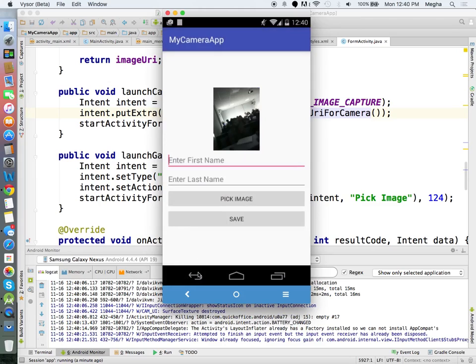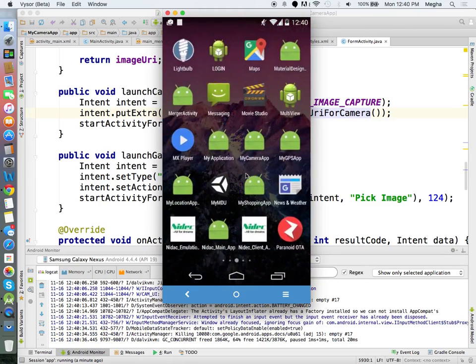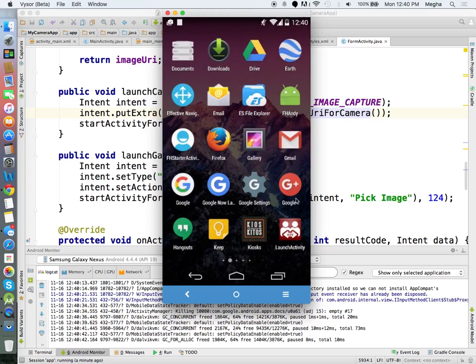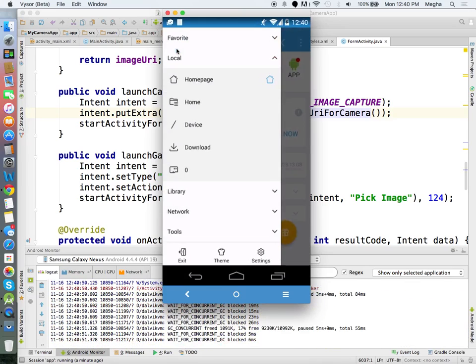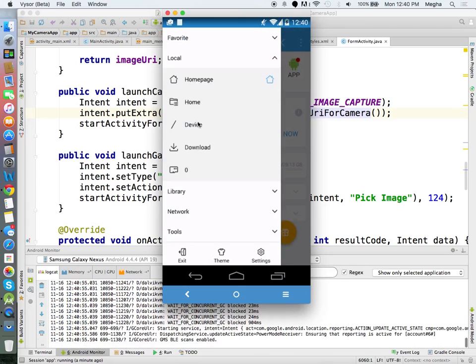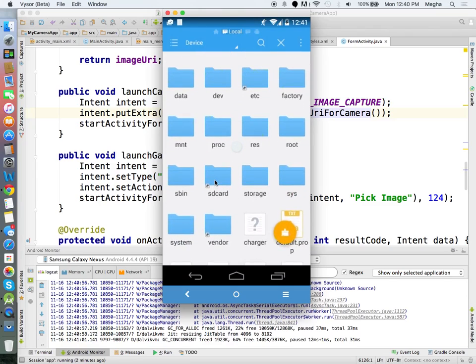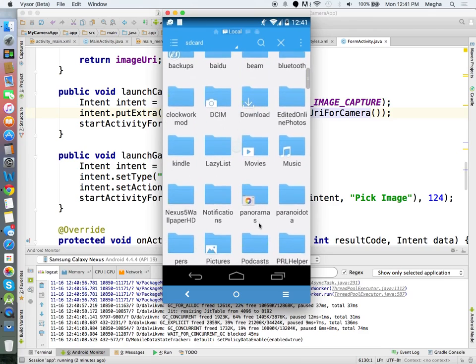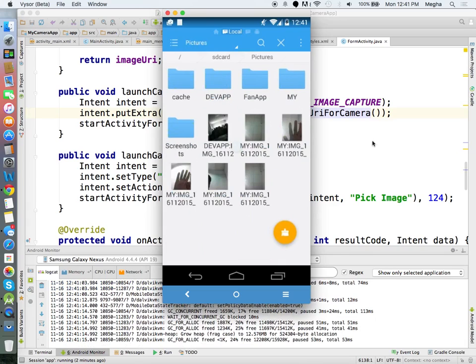I'll show you. I'll go to the directory. So assuming this image has been taken, now let me find out where this image is being stored. I should have a file app. Okay, yes, I have File Explorer. You will have a lot of apps with which you can browse through files. So in this case, I have this one. You notice SD card, the public directory which I wrote was pictures, I remember. Pictures, yeah, here. Inside it created a folder called dev app because this is what I gave.